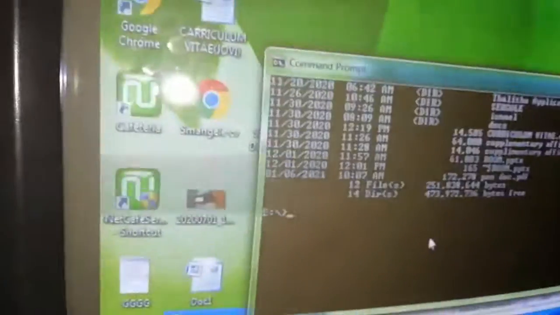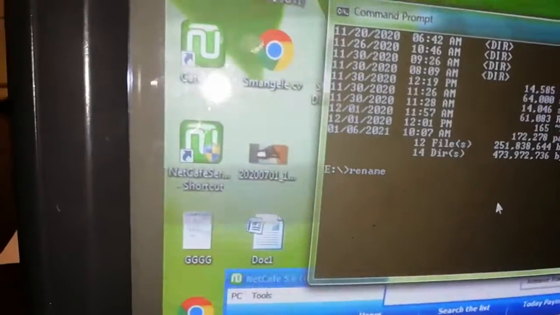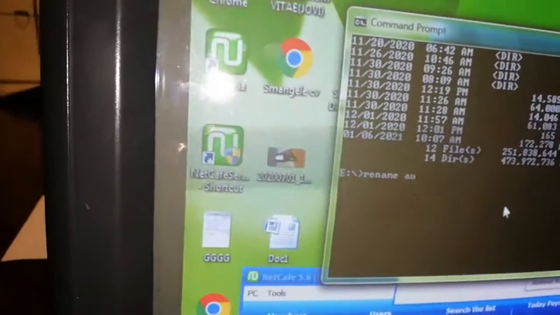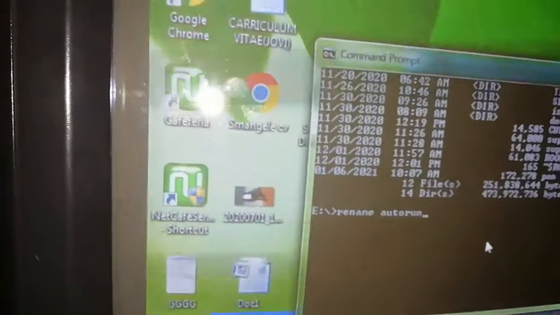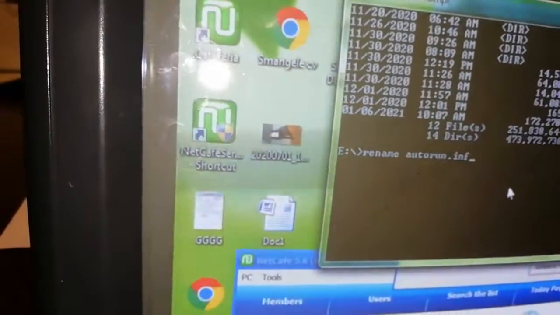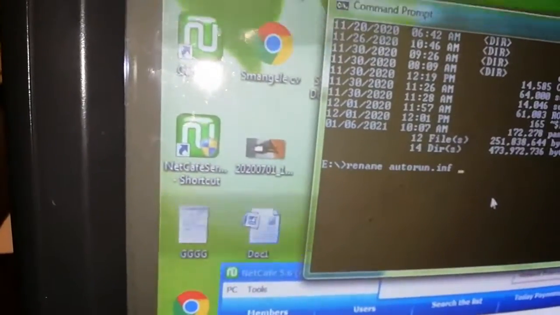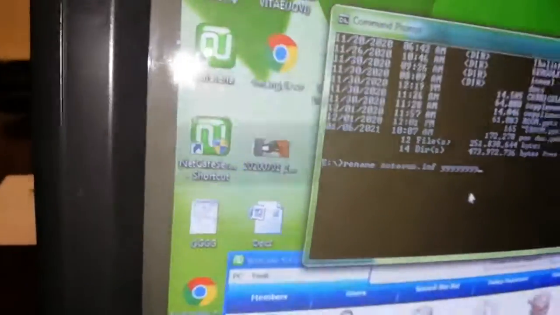What you do, you say rename, then autorun.inf, space, then you put what you want to name it. I'm gonna say y. You get me? Once you rename that, you say enter.